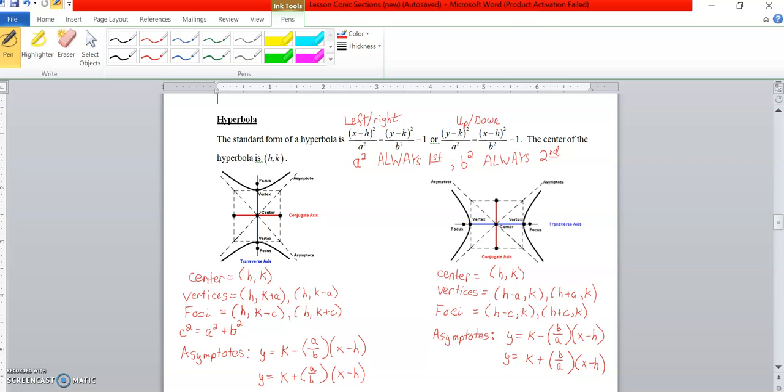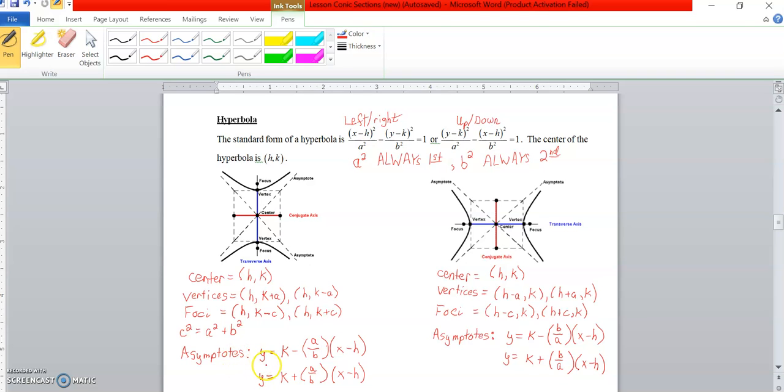Now the asymptotes are this idea that I can draw these crisscross lines, and if I were to take these graphs and zoom out, say on Desmos or something, what you would see is that these hyperbolas do have these asymptotes, which, if we don't remember, an asymptote is a line that a graph will approach but never touch. And the equations for those two lines are as follows.